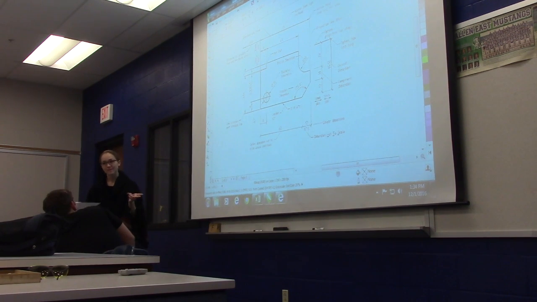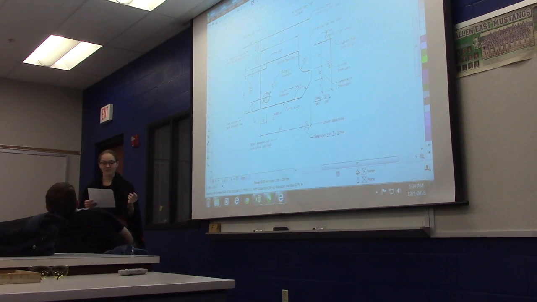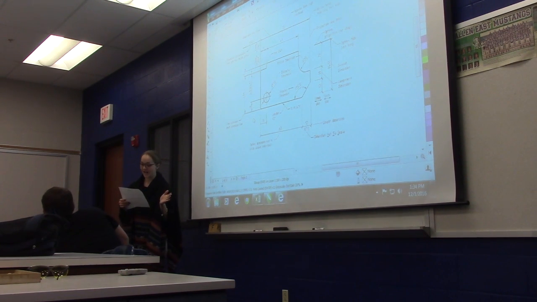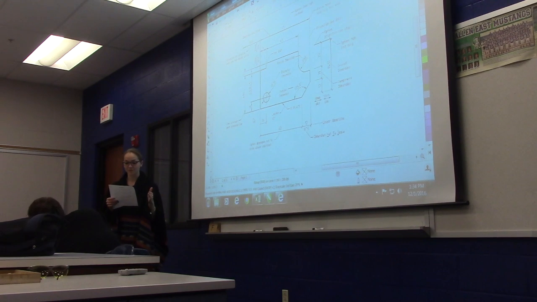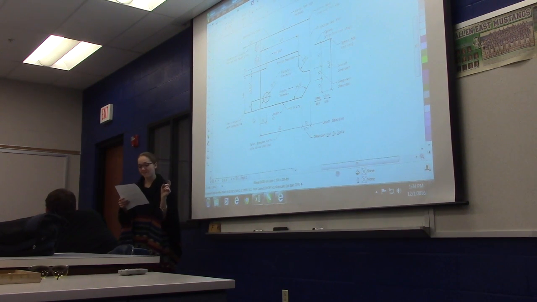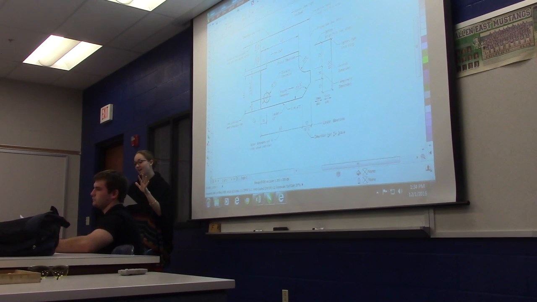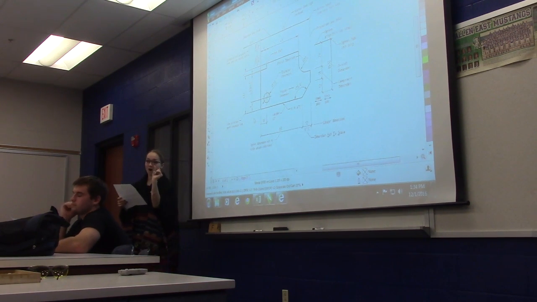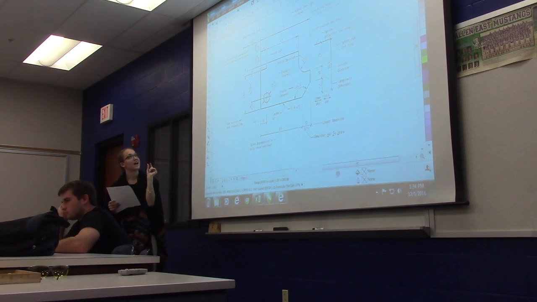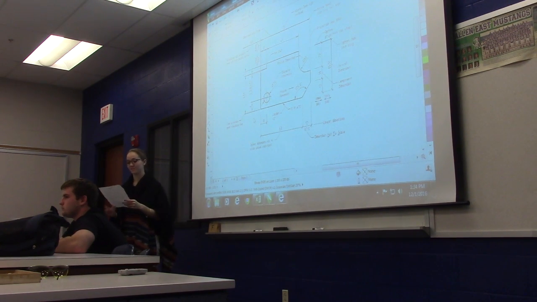And then there's 2 more on the back. We're almost done, and then we'll get to the fun stuff. The first dimension is approximately 1/2 inch from the object and spaced uniformly 3/8 of an inch apart. The reason that the first dimension is going to be 1/2 inch away from the object is so that you can clearly see the object and what the finished project is supposed to look like. And then the 3/8 off of that is just so that it's uniform and it's clear and it looks nice, basically just for aesthetics.